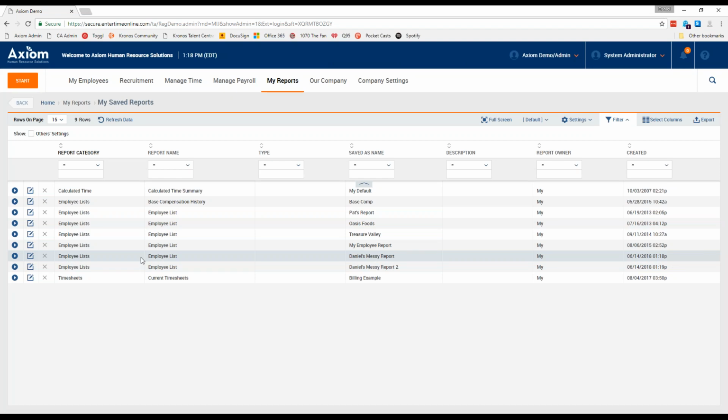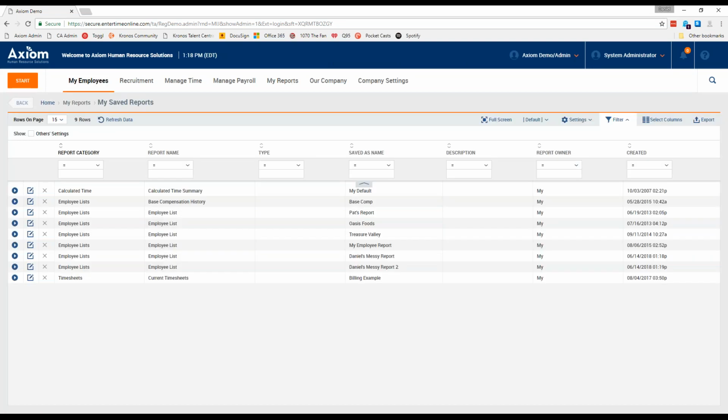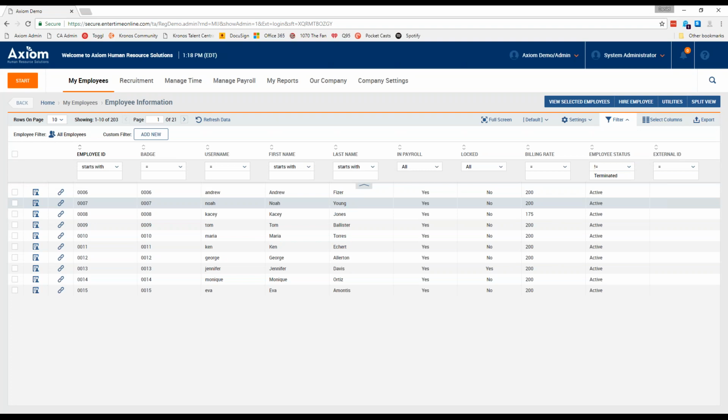All right, so now I wanted to show some good base reports for various things in the system. So again, the one that we started with, our employee information page, this is a really, really good report to use if you need to build a report that involves employee information.